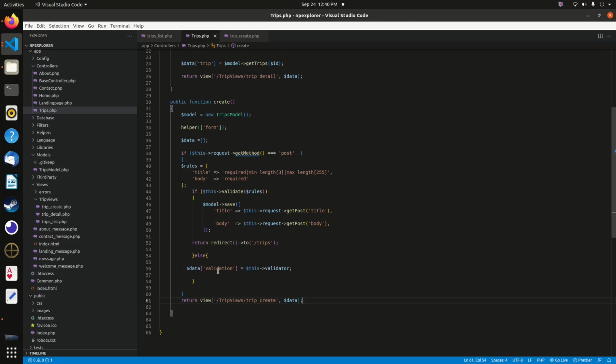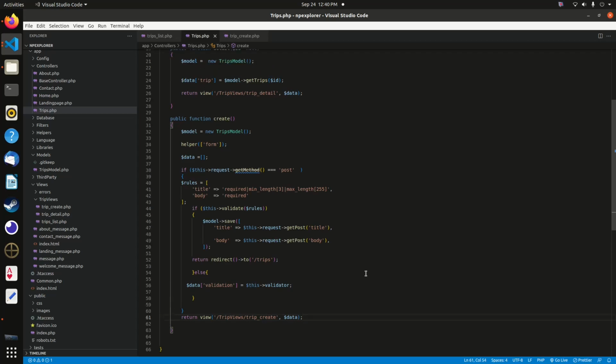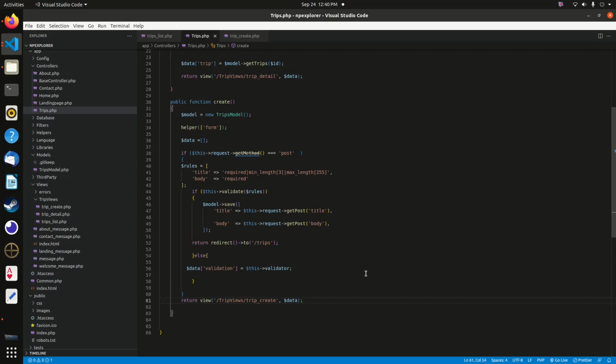If there are validation errors, then this little validator will create those messages for our errors and display them on the view trip create with our validation errors, and it will also remember what we had submitted, assuming we don't leave both fields empty. Okay, so I hope that's helpful in seeing what's going on. And in the next portion of this video, we'll go on to updating a request.